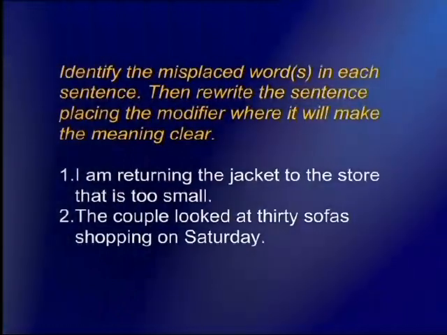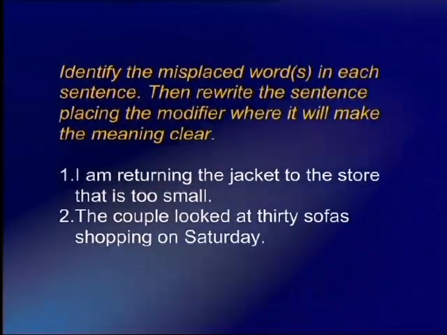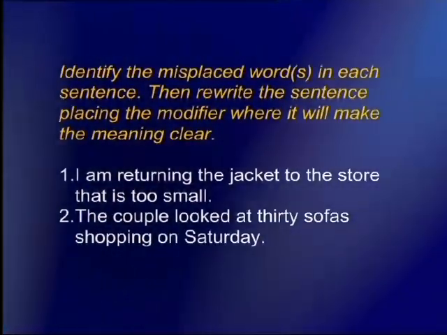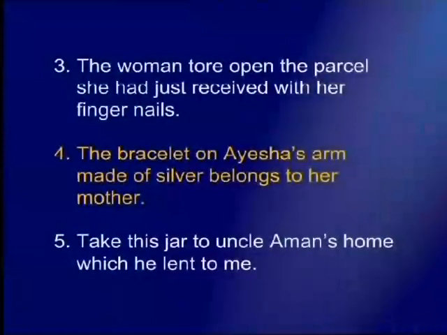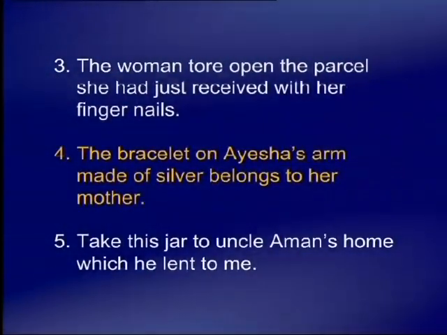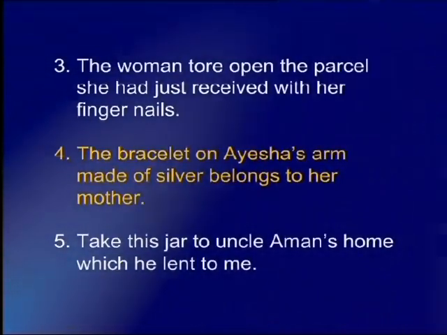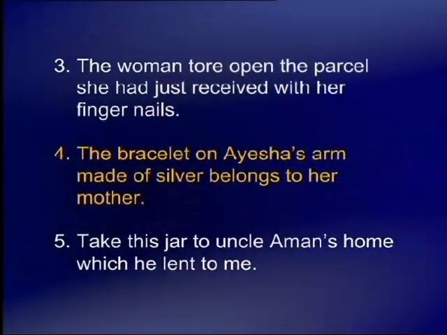Sentence number 2, the couple looked at 30 sofas shopping on Saturday. That sentence conveys the idea that it was the sofas that was shopping. So correct it by writing shopping on Saturday, the couple looked at 30 sofas. Same, number 3, the woman tore open the parcel she had just received with her fingernails. Now, correct that. The woman tore with her fingernails the parcel she had received.